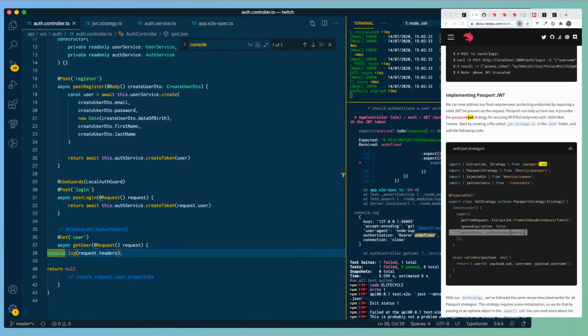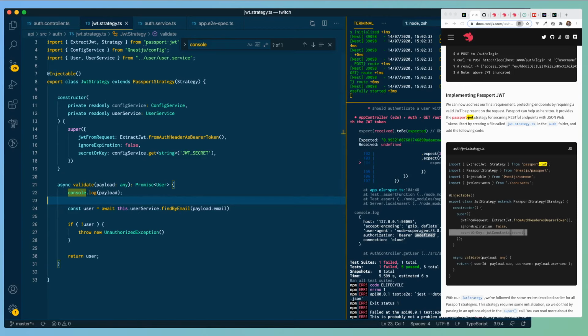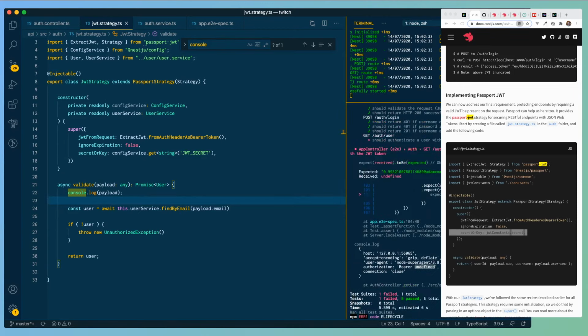Yeah, so the bearer is undefined. So that's why it's not working. That goes to prove that if you don't have a token, then you're going to get a 400 request, which is good.